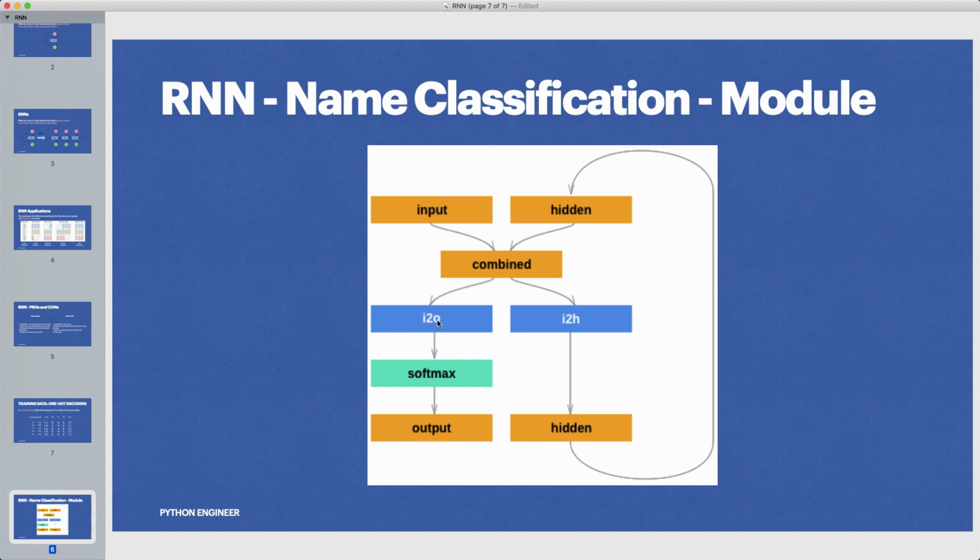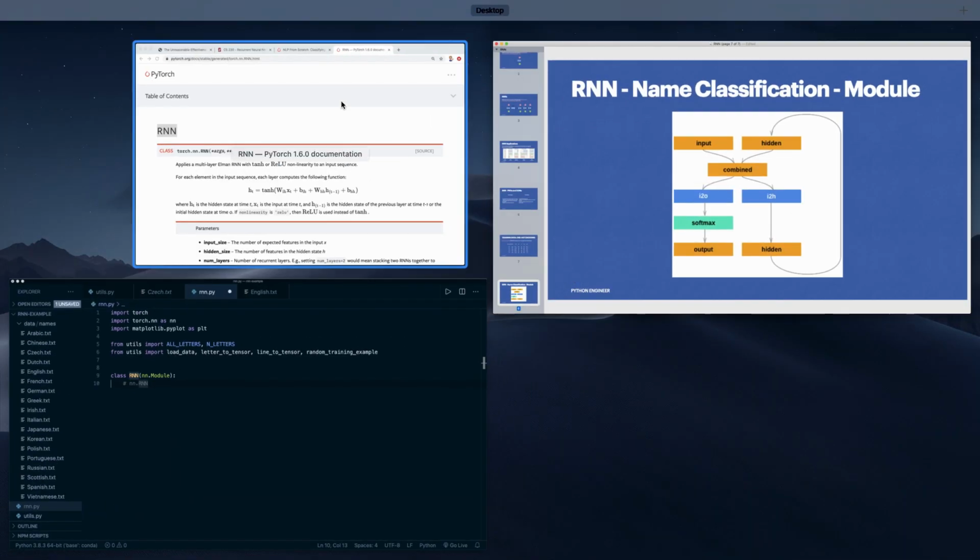So we have our input to output and our input to hidden layer. So these are just two normal linear layers. And then we get one hidden output and then we use this for the next input. And we also get an output. And since we are doing a multi-class classification task, we apply the softmax layer and then get the output. So now this is what we want to implement.